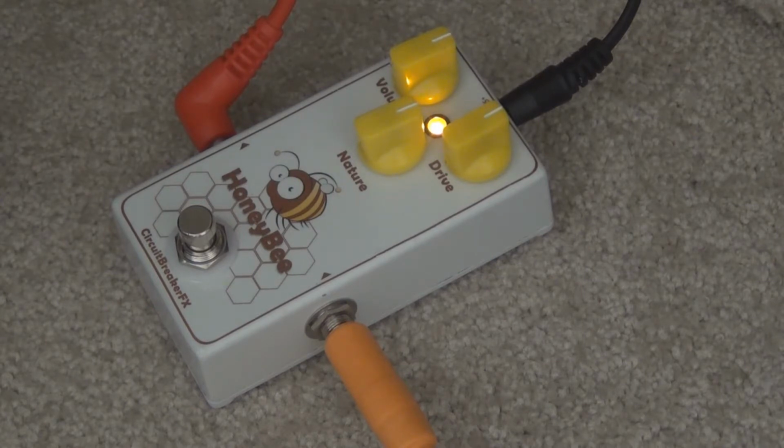But why did it take me so long to actually do this sound demo? This pedal's such a good low gain overdrive that, as my friend reckons, it's very bluesy, and I just don't know if I can pull off a good enough sound demo of it. So I'm just going to play my usual stuff, and hopefully you can get an appreciation for how good this pedal sounds, but I'm probably not the best player to demo it, so I never really felt like I could pull it off. That's why it's taken me so long to record the sound demo.